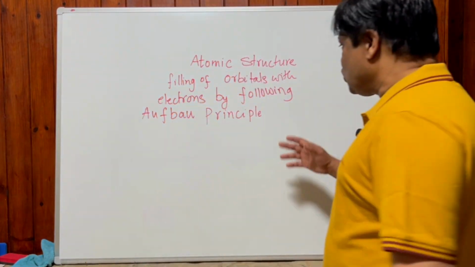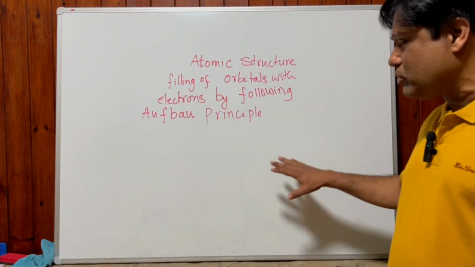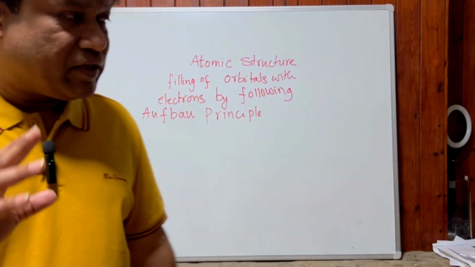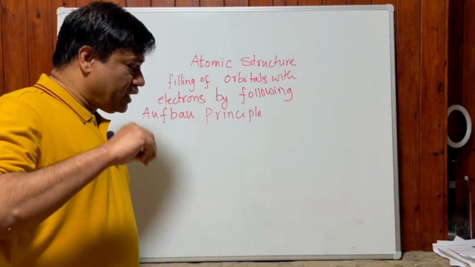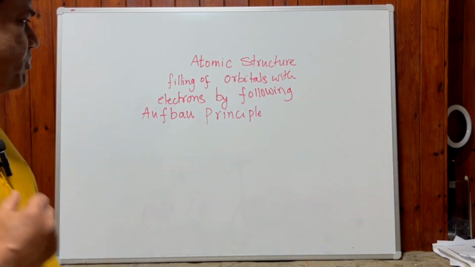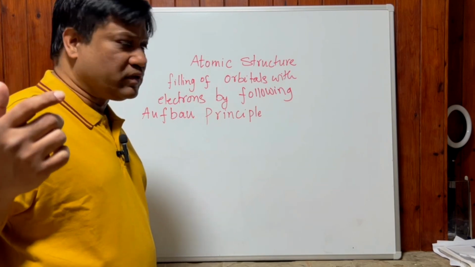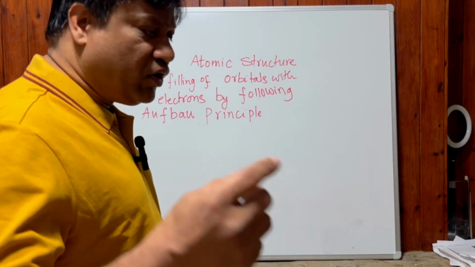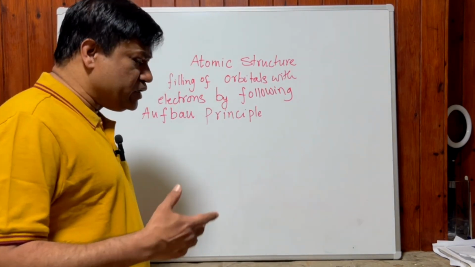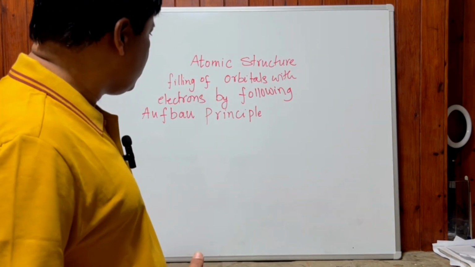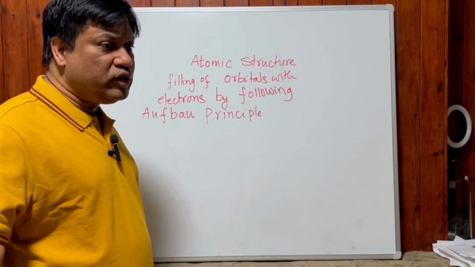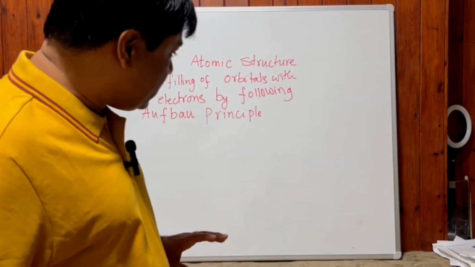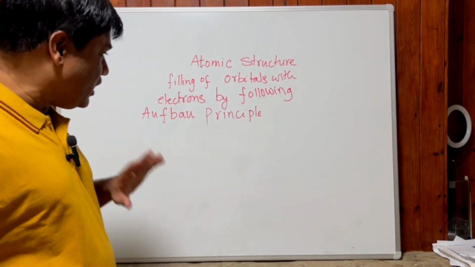I'm going to start atomic structure, and atomic structure, you know, is the biggest topic. In that topic we have so many subtopics, like structure of the orbit, velocity of the electron, radius of the electron. So many topics are there, like how the electron moves around the nucleus. I will teach all those subtopics later on.